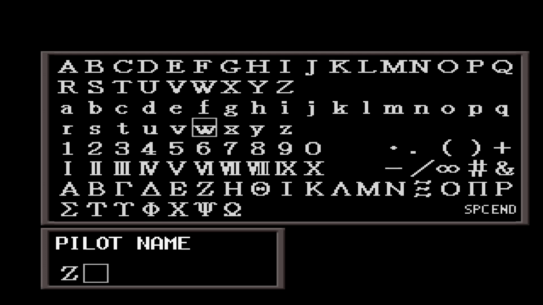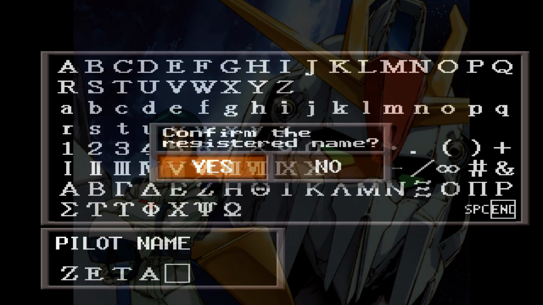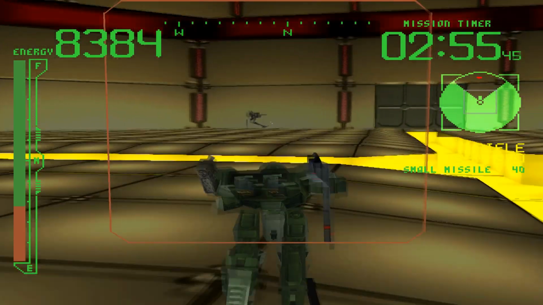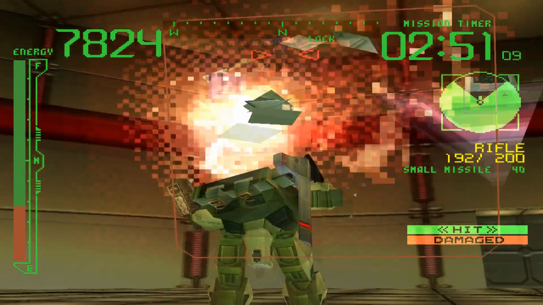And it looks like I gotta create a name, so I'll just go ahead and name it Zeta, since I've been in a Zeta Gundam mood lately. Perfect. System engaged. Whoa, I was not joking when I said this game was heavy on action. It just throws you right into the mix without even explaining the controls. So let's figure this out.